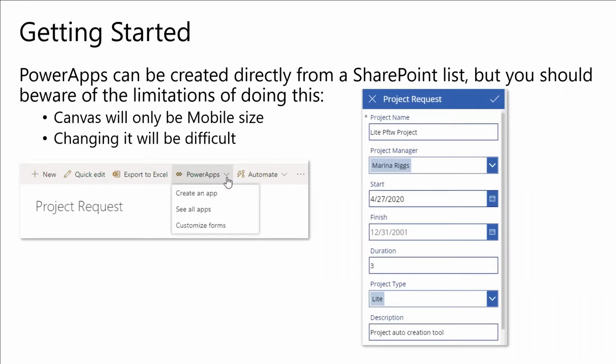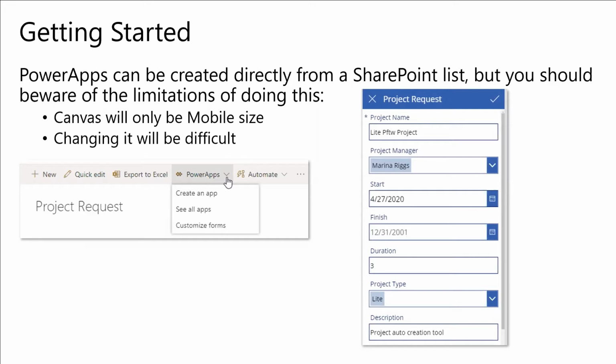First of all, if you're familiar with Power Apps and the SharePoint Online environment, you're going to notice that there is a relatively new feature within SharePoint Lists that is a Power Apps dropdown. The beauty of that is if you're looking to create a very quick mobile size app, that is to say one that would fit nicely on your iPhone or your Android or your Windows phone, then the Power App button to create an app from the SharePoint list is the best and easiest way to do that.